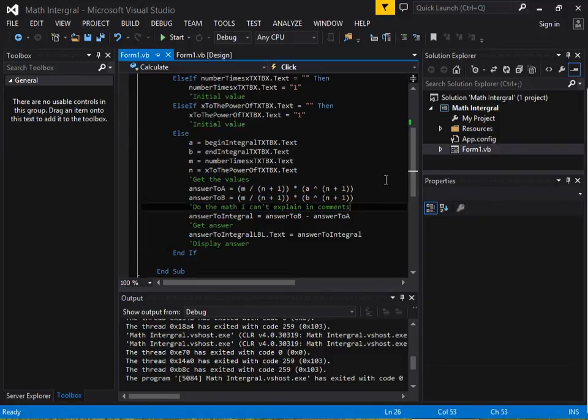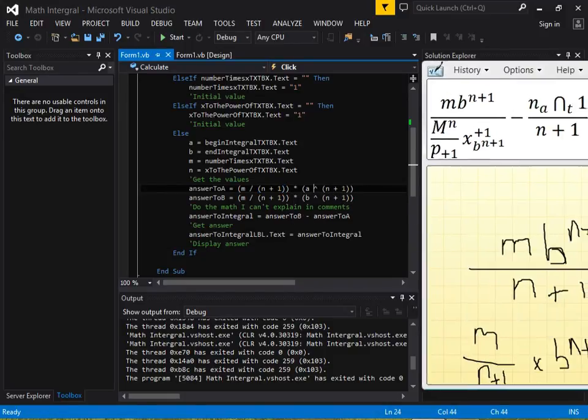This is the stuff I talked about with integrals just now and in the past few episodes. Actually, just one episode. So, these are simple integrals. So, m divided by n plus 1 times a to the power of n plus 1.